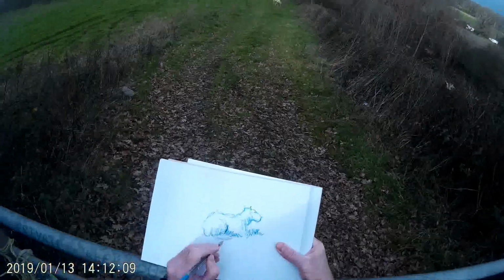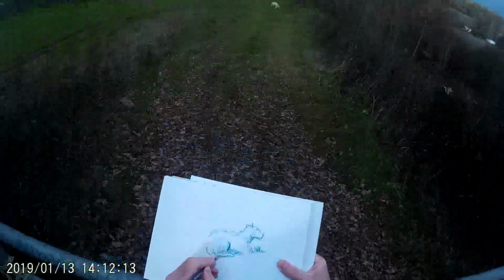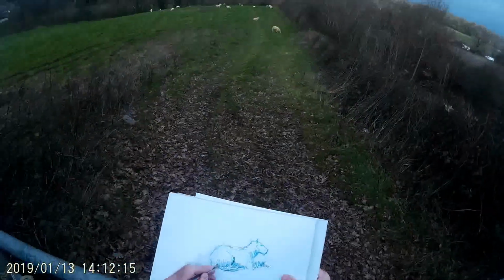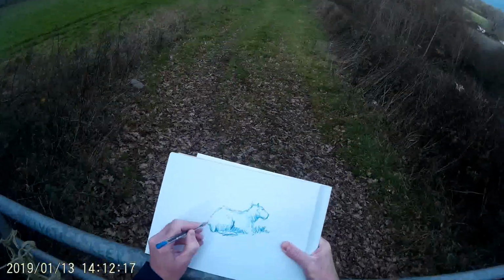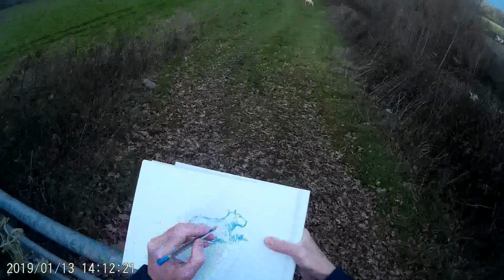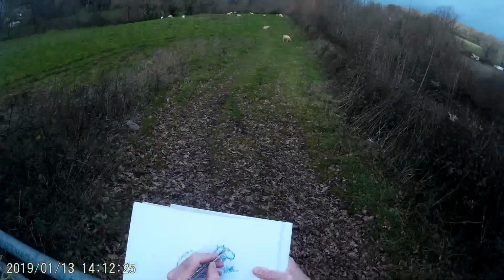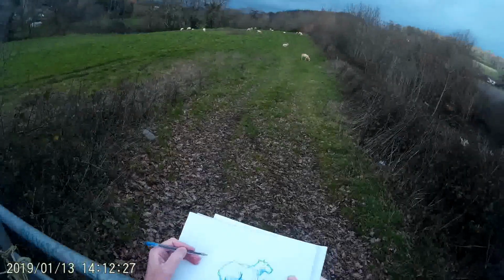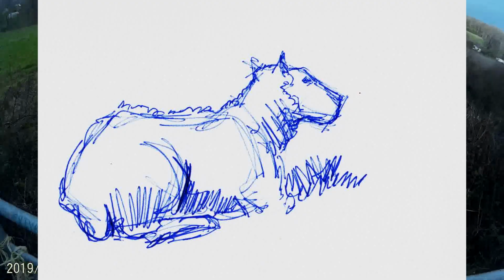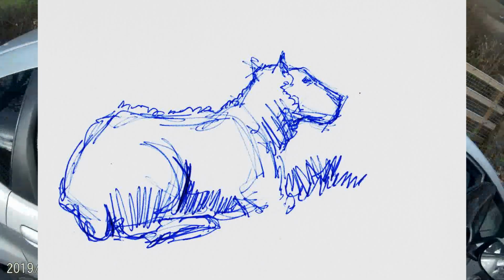You can see on screen what I'm doing there is just adding some cast shadow and lots of different textures to this sheep which is lying down. You can just about see her appearing at the top of the screen when I look up. It's actually the second closest sheep to me. Now, because of the fisheye lens, it looks very, very far away, but in actuality the animal is close enough that you can still get quite a lot of detail. So that's the sketching done.